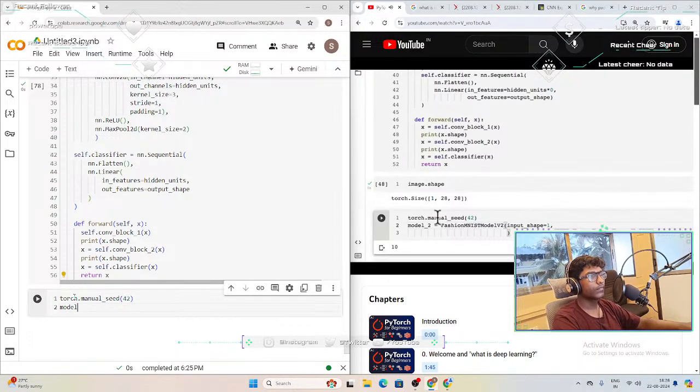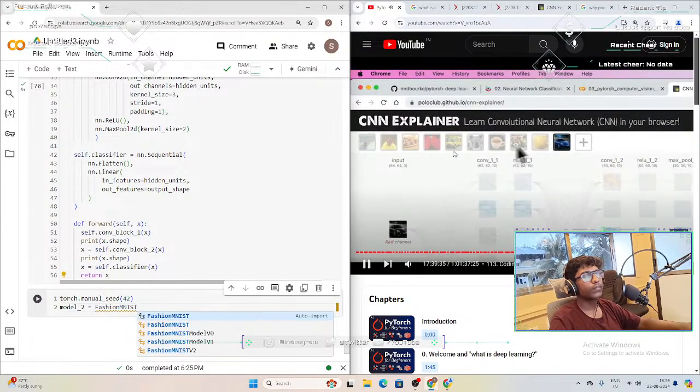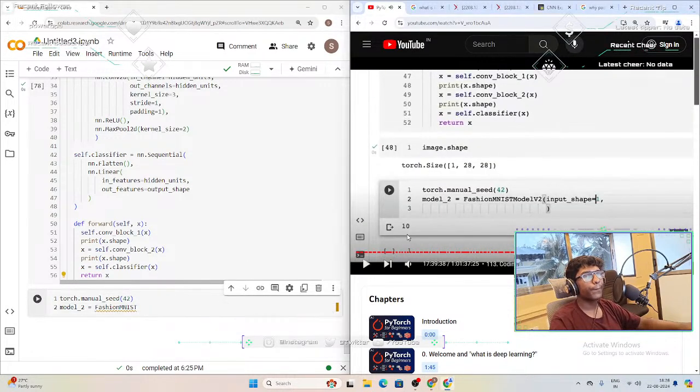So the difference between our convolutional neural network, our CNN, TinyVGG, and the CNN Explainer TinyVGG is that they are using color images. So their input is 3 here, so 1 for each color channel, red, green, blue. Whereas we have black and white images, so we have only one color channel, so we set the input shape to 1.